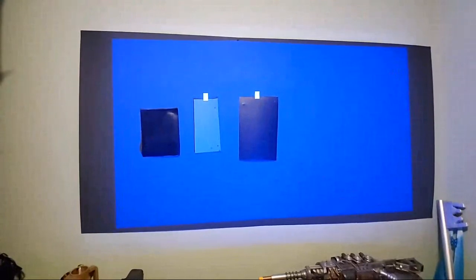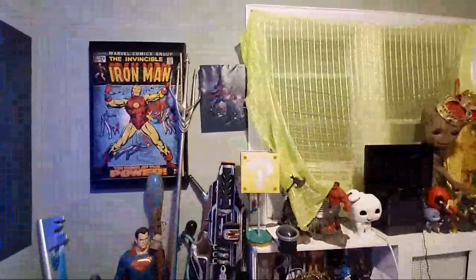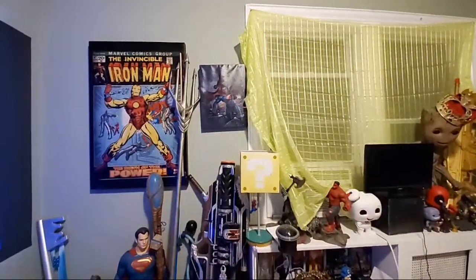That's what happens when you hit blue on black house paint. We got the black house paint right here somewhere. That's vinyl. That's vinyl. It's a black house paint. Hold on for a minute. I gotta find the black house paint. It's around here somewhere.